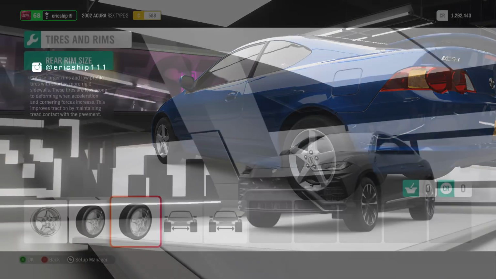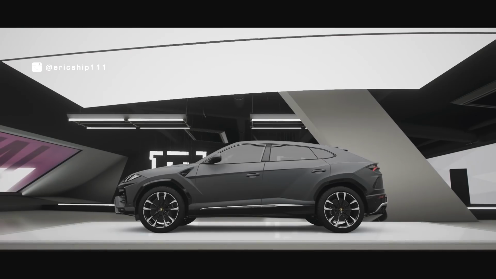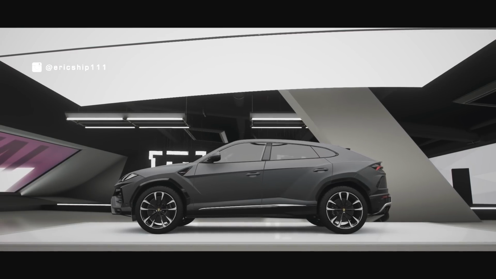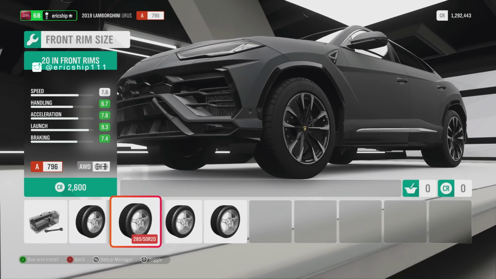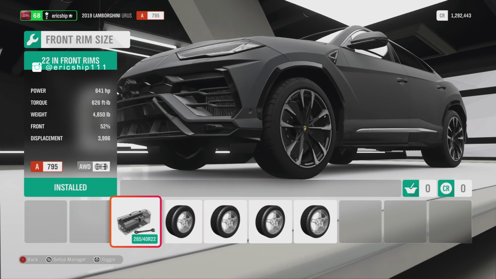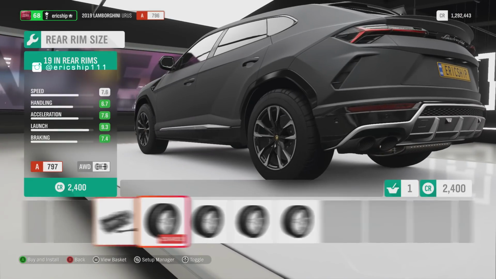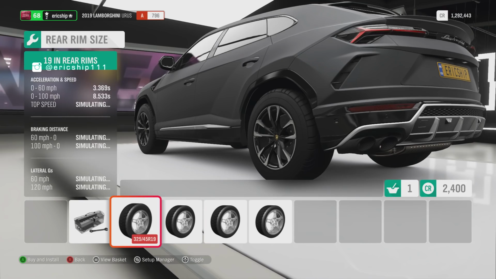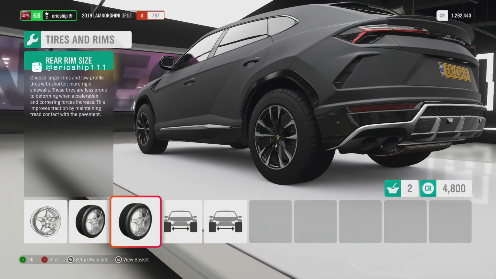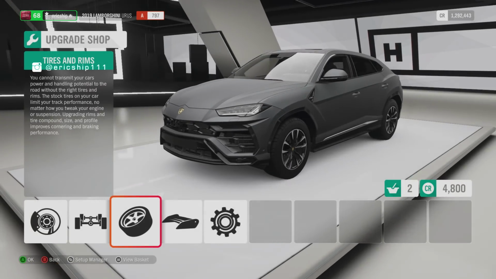There is, however, one car that we have found at the moment that has a downsizing option, and that is this, the Lamborghini Urus. As you can see, 3 out of the 4 rim sizes available to choose from are actually smaller than its original size, and the decrease in rim sizes actually increases the rating of the car while also shedding some weight. I don't know why Playground Games decided to go with this particular car with the rim options, but I wish this was available for all street cars, as that would make things a lot more interesting.